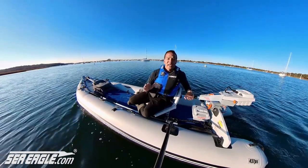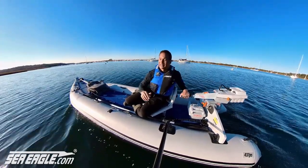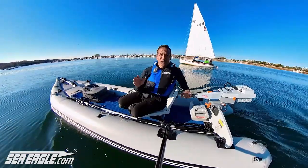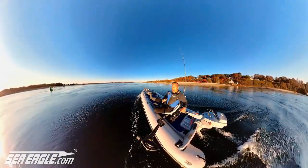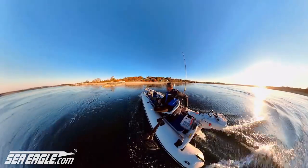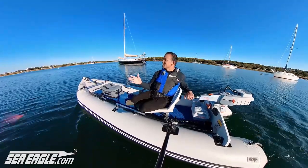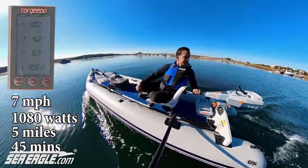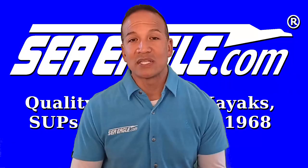Now what I love about the Torqeedo 1103C is how truly quiet it is. If you've never had the pleasure of enjoying the wonderful beauty of the outdoors in complete silence without the sound of a gas engine, you're in for a real treat. It's as quiet as a kayak or a sailboat, and because it's so quiet I'm able to have this conversation with you without having to scream over a gas engine. You can actually hear my voice right now as I'm powering up this current-filled channel, while still having plenty of power and speed to push through it and into this beautiful creek. And at around 2 miles per hour, one can pretty much cruise around and enjoy this beautiful scenery for the entire day. You'll just want to keep a close eye on battery usage, especially at higher speeds. So if you'd like to hold a conversation while boating or quietly observe nature in silence, then the Torqeedo 1103C is right for you.